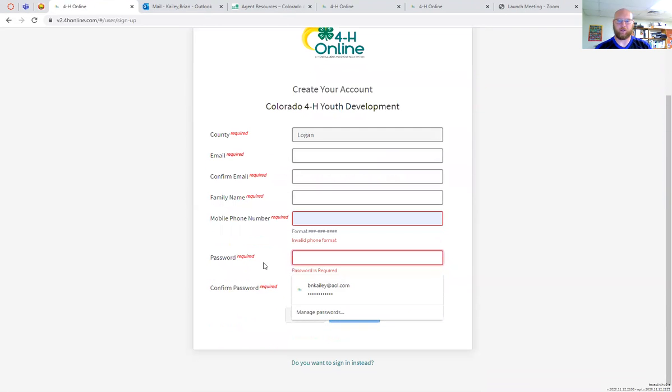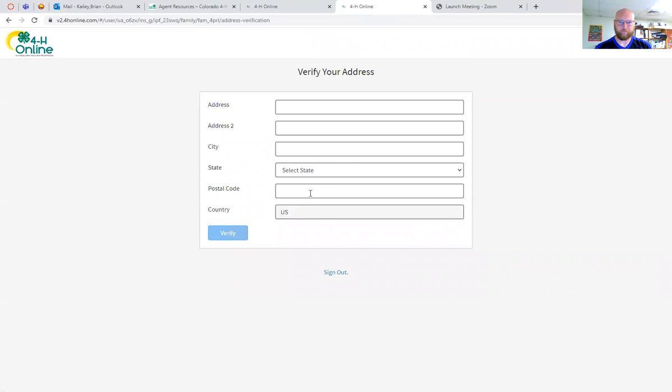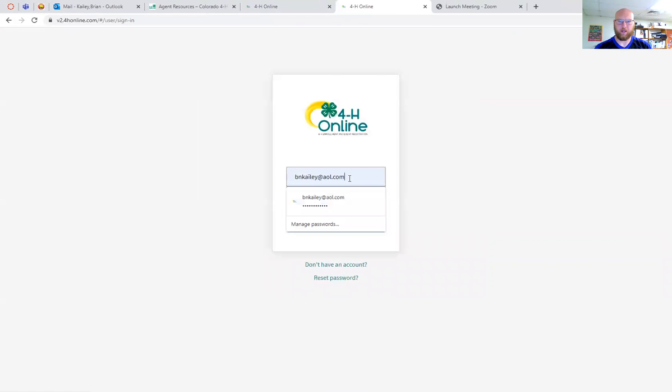I won't really create another one. I already have a dummy account, so we're going to switch over to it now. We'll go over here to 4-H Online. I'll say sign out, and then I will sign in underneath Captain America, as that's our dummy account. So do Captain America at Yahoo. Sign in here real quick.